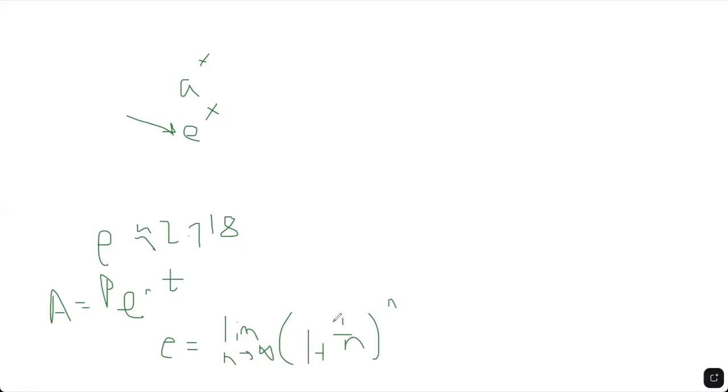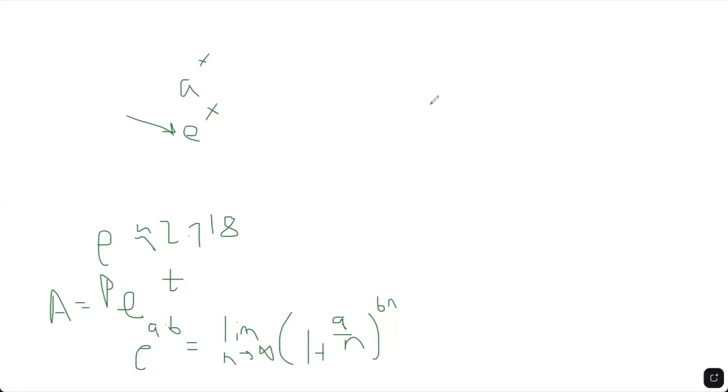Now, what happens if you write e to the power of abn? So we're basically modifying it a bit with this. Instead of just being e, it's going to be e to the power of a times b. You're basically just taking it to the power of the product of these two new constants you added. So that's a bit of an introduction into e. Why is it useful in calculus?